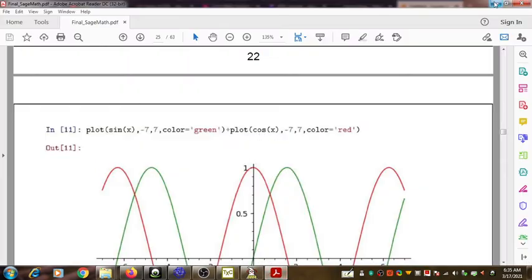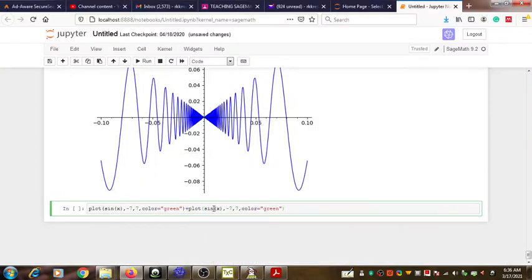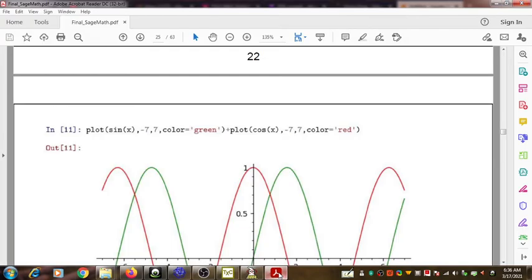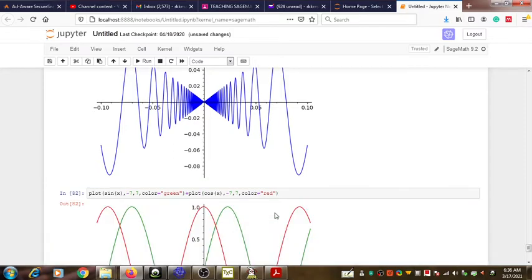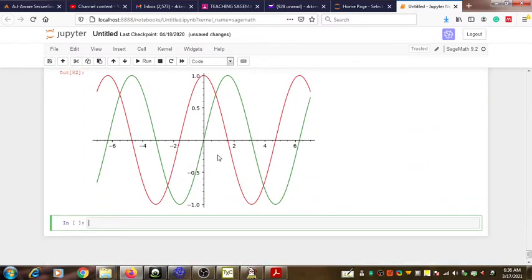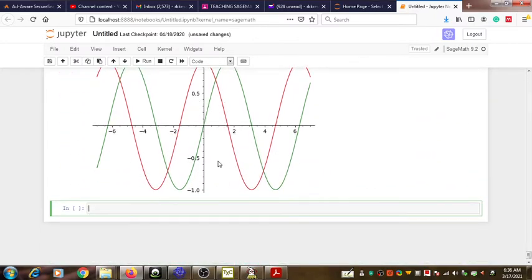So the function part is replaced by cos x, the same range is given, but the color must be changed. Which color would you like to give? Okay, red. The color is changed to red. Then take the output. We have obtained that output.